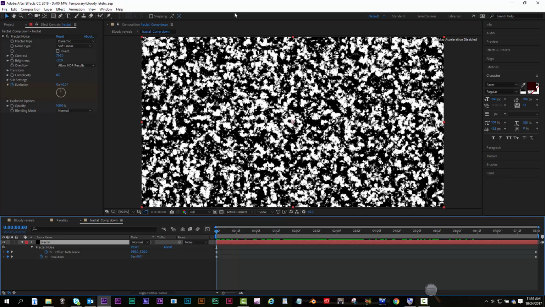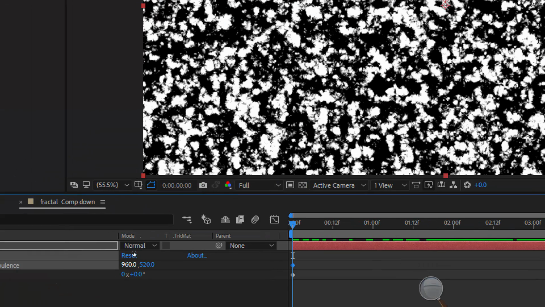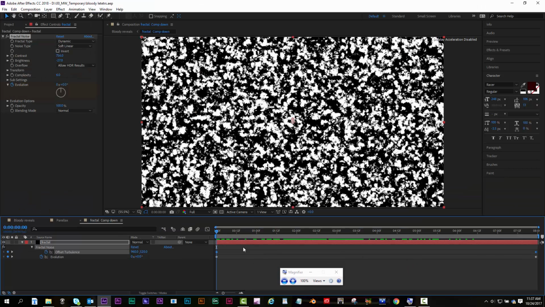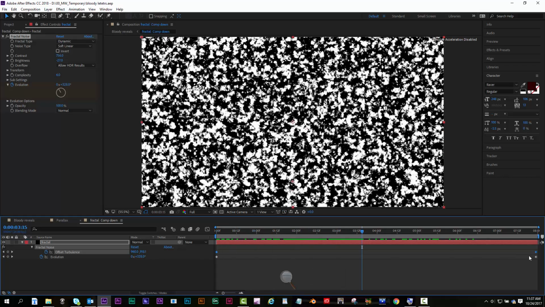So what I have here, most of this is going to be going downward for this tutorial, like blood lines coming down from the top of the screen. So my keyframing is just the offset turbulence on the Y. So remember, let me zoom in. The X is to the right, that's side to side, and the Y is over here, that's up and down. So what's going to happen is it's just going to move downward over time. I changed the Y value.